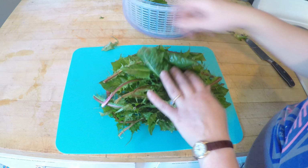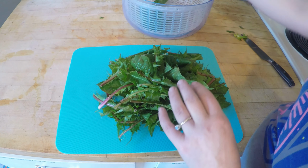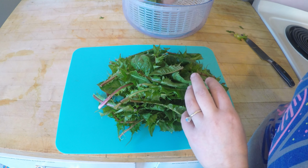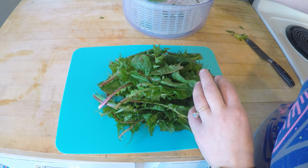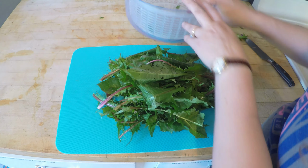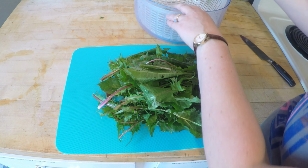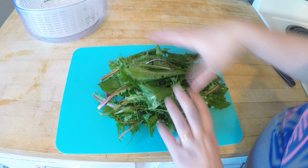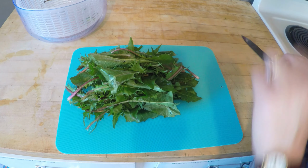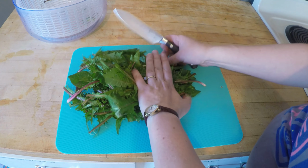That could be a weird conversation to have with some neighbors, because some neighbors will be like, oh, cool, you can eat dandelions, and others would be, why are you eating dandelions? So, depending on how crazy you want to seem to your neighbors, you might want to have that conversation or just avoid it by not taking dandelions from there.